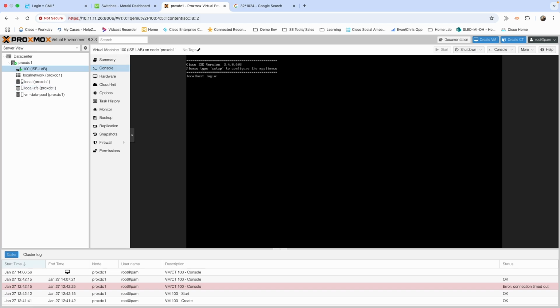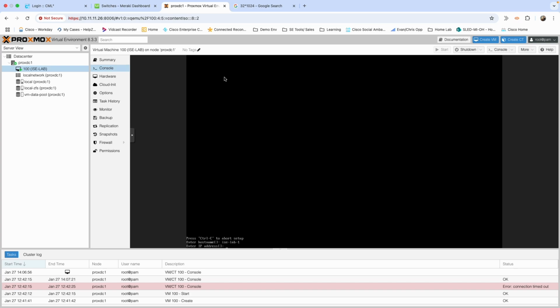As part of the setup, we are going to be configuring the host name, network mask, default gateway, DNS name, NTP, and all that good stuff. So let's go. We type in setup here. Enter the host name. So we will call this ISE-lab-1. Oh, could we have more ISE nodes? Probably not, but that's what we'll name it.